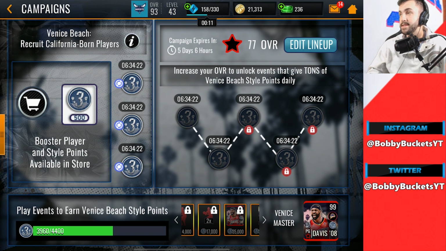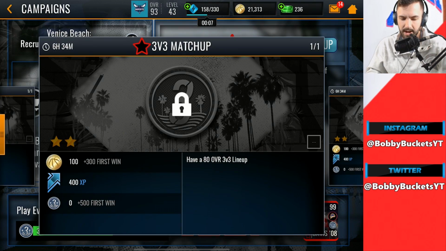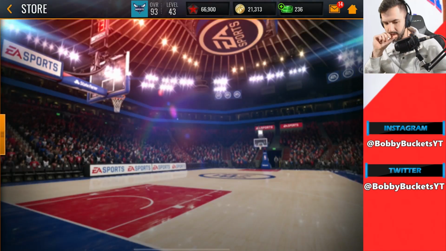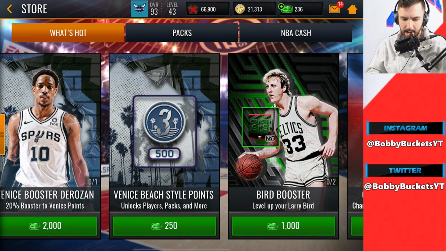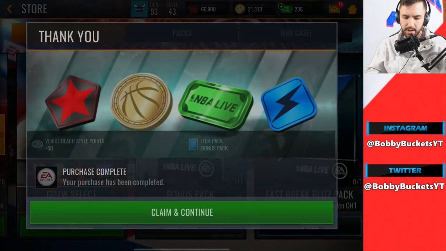Basically, the longer you play, the more votes that you're able to get. So I didn't get that extra 10% this morning that I got just now, and we are going to get 500 on each of these as we continue to move through. I am going to go to the store and see if there's anything that I can buy. Okay, so I can spend 250 cash to get that, but I really would rather not.